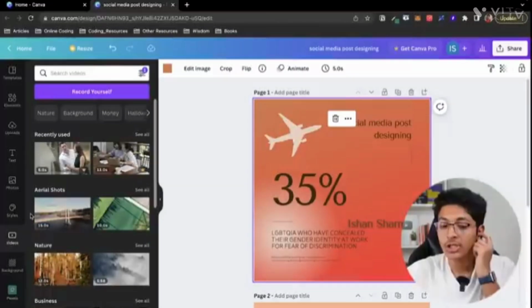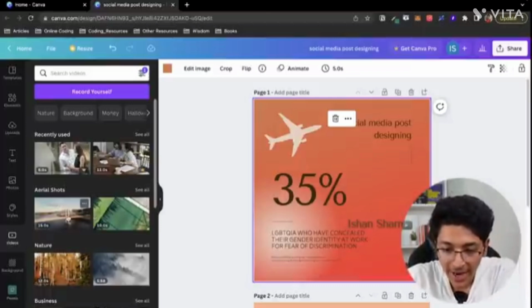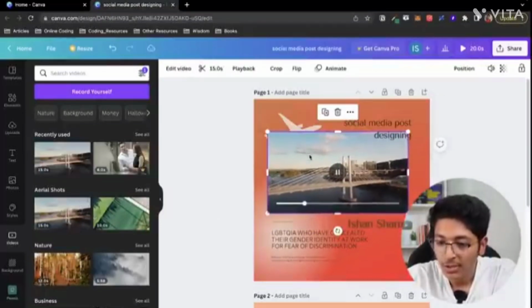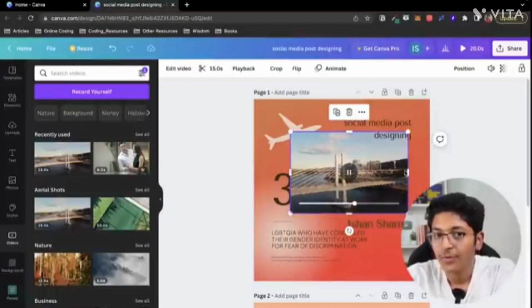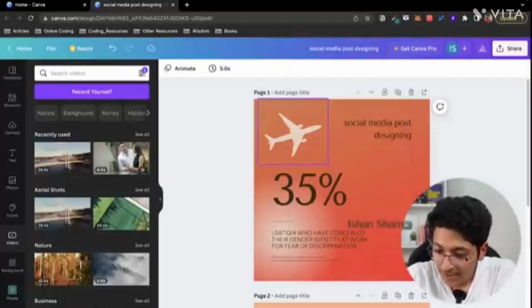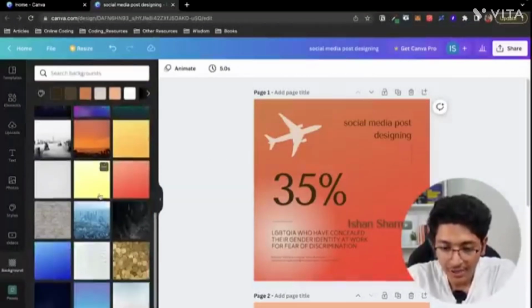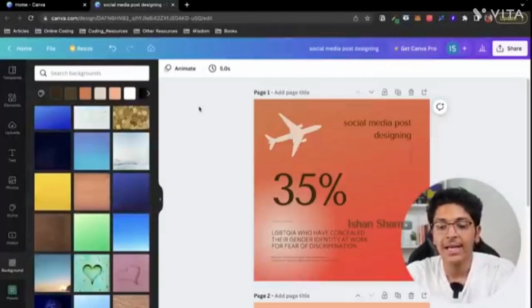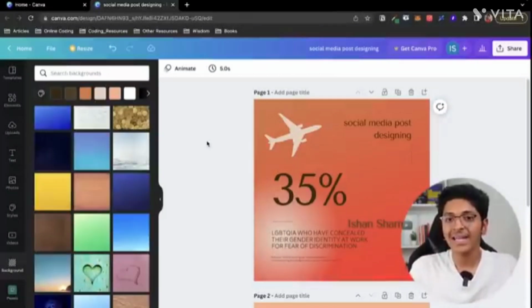Then you have videos, right? So you can also add videos to your own design, right? So let's just say you want to add a video of this aerial shot. You can put it over here, and now you can also crop it if you want to do that, right? Like this, and you can convert it into a video format, right? So previously we were making a simple design. Now it has become like a proper video thing. Then we have backgrounds that you can apply for each post, and that is basically how this works, right? This is the basics. These are the tools that you have at Canva, and I hope that this video is making sense so far.